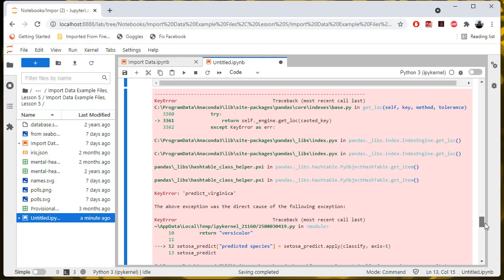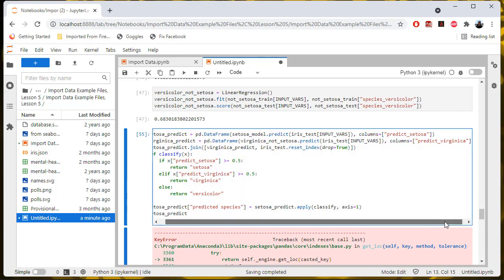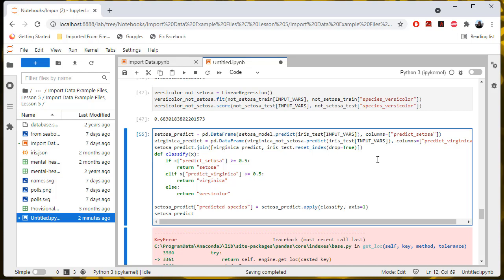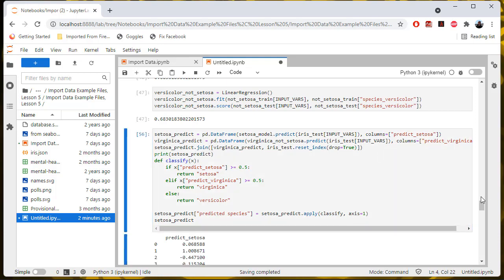Let me go ahead and do a print here. Oh, I have to actually... Here, let's try this.